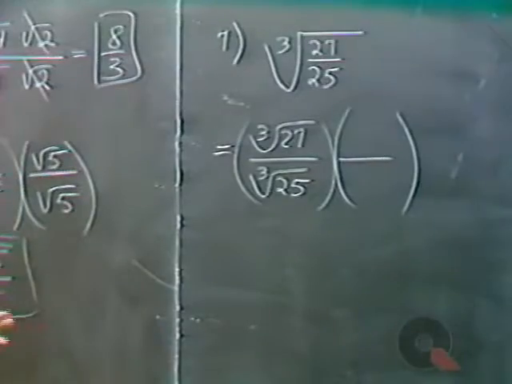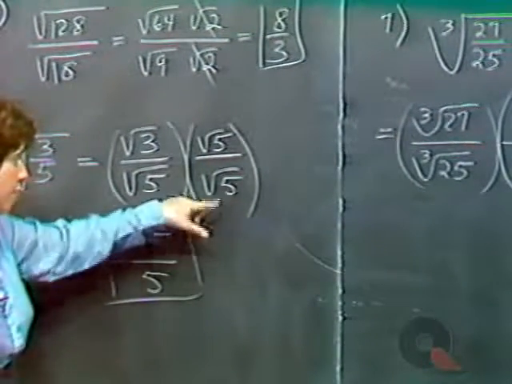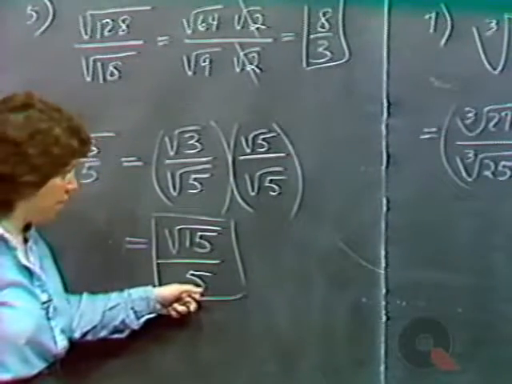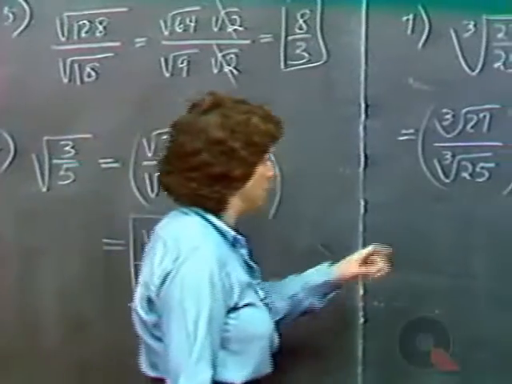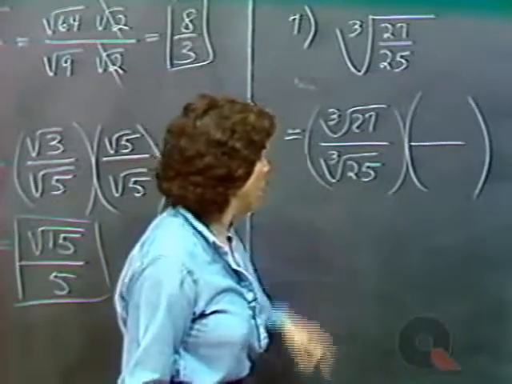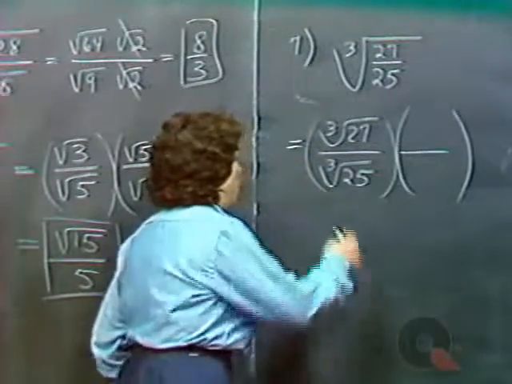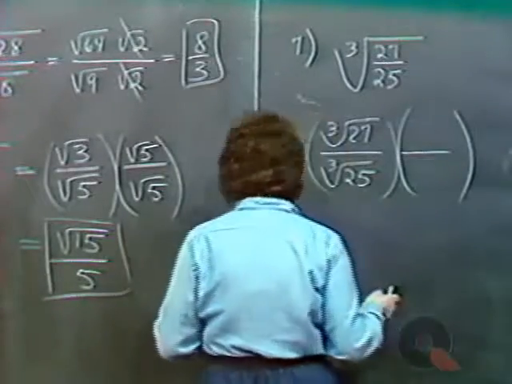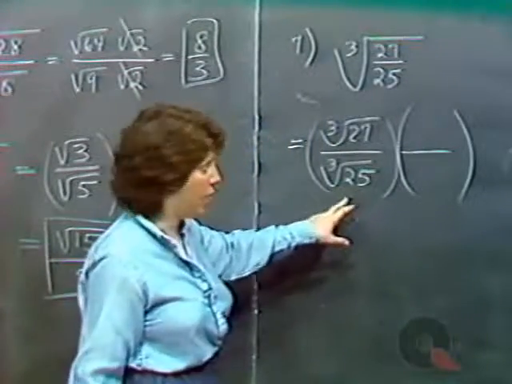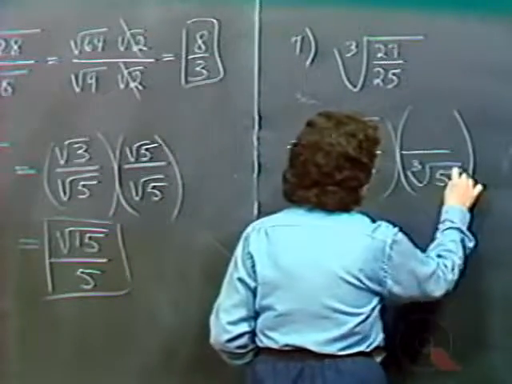Now, in the preceding problem, when we had the square root of 5 downstairs, we multiplied by the square root of 5, because the square root of 5 times the square root of 5, the square root of 25, is just 5. Here we need to multiply by something so that we get a perfect cube under the radical, and then we can take the cube root of it. Okay, so what we're going to do is multiply top and bottom. You can't multiply by the cube root of 25. That won't help us. We're going to multiply top and bottom by the cube root of 5.